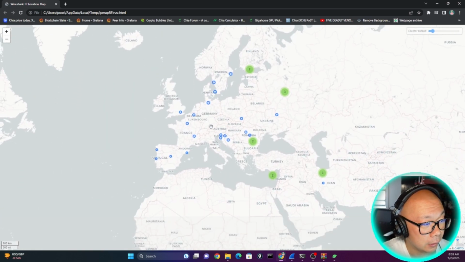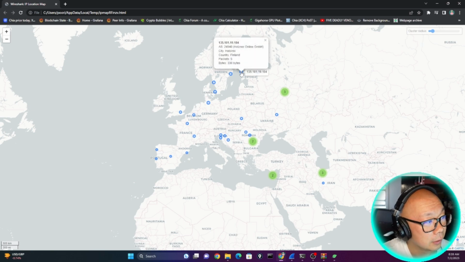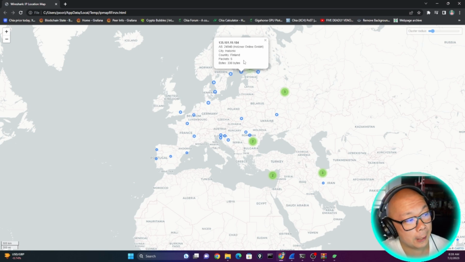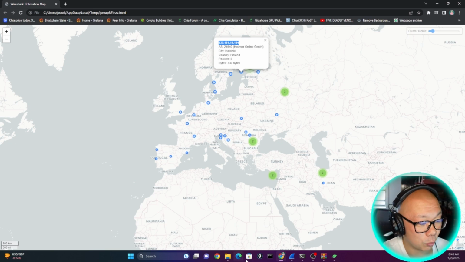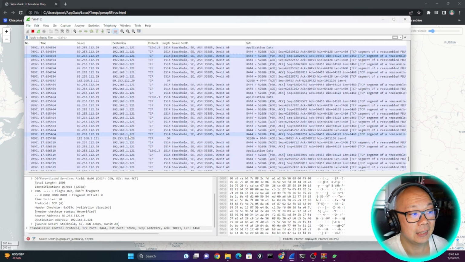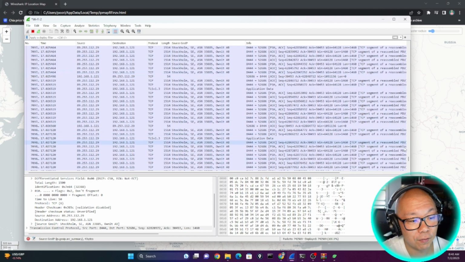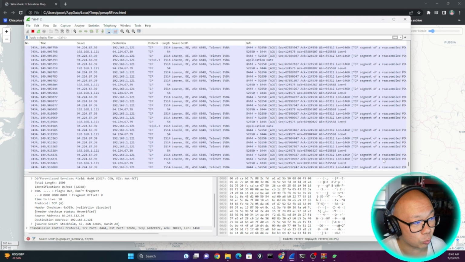So here, you know, random IPs flying around. Let's see, Finland. Wow, interesting. But you cannot take the browser. Wireshark generated this browser from the Geo IP, but you can't go backwards. You can't come to the browser, look at these IPs, and click on one to go back to Wireshark. It doesn't work that way. You actually have to copy it and bring it back over to wherever you want to investigate the IPs that you're suspicious of, or want to find out more about. And then, why am I connected to Finland? What the hell is going on over there?